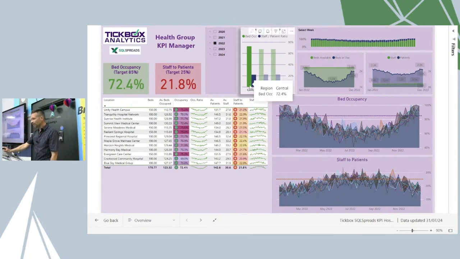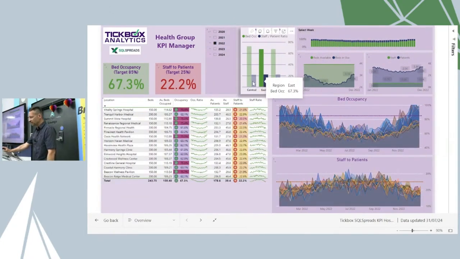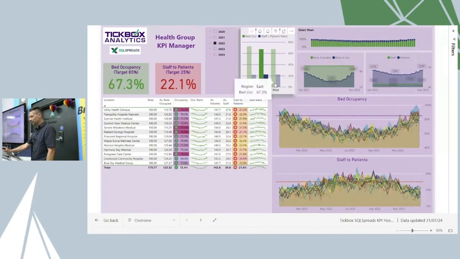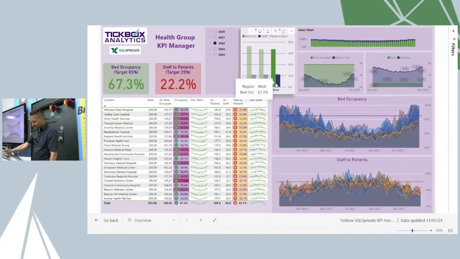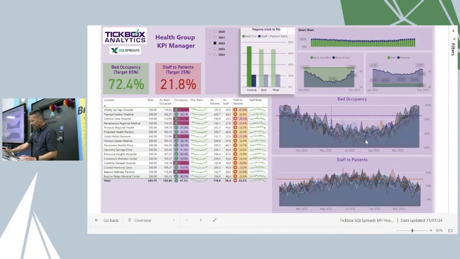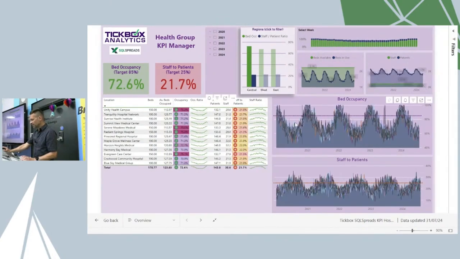So we can filter by region, and this is the interactivity that we're talking about. Our visualizations we can use as filters. So those will filter all of the hospitals that we've got. We can see we've got fewer hospitals in the central area, more in the east, and more in the west. Slightly the other way around there. And in this curve, that is looking at 1 year at the moment. If we use a filter and we look at all of the data, we can see we've got 4.5 years of data here with peaks and troughs.